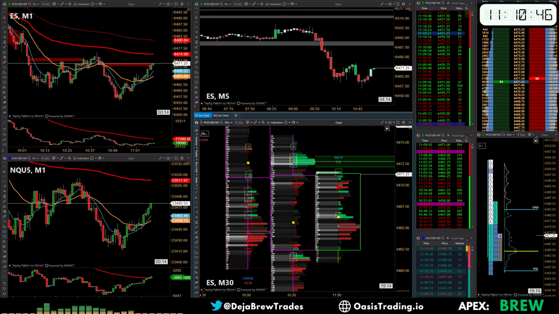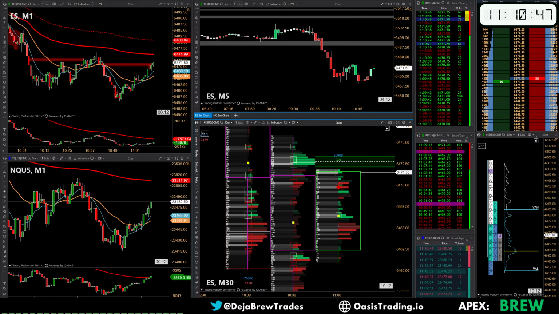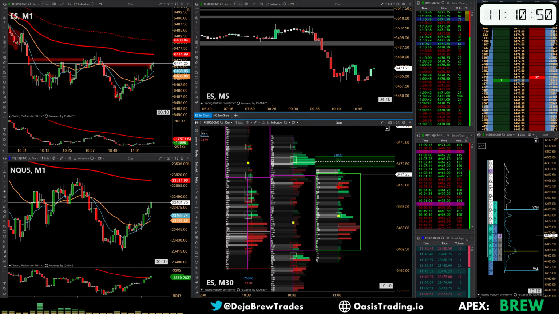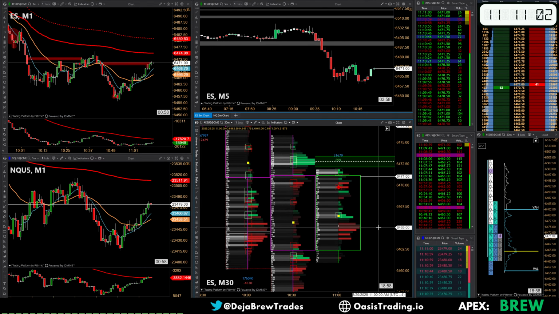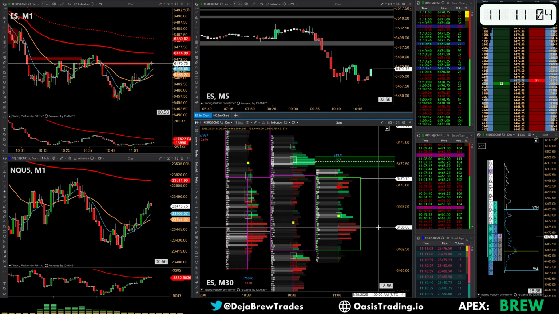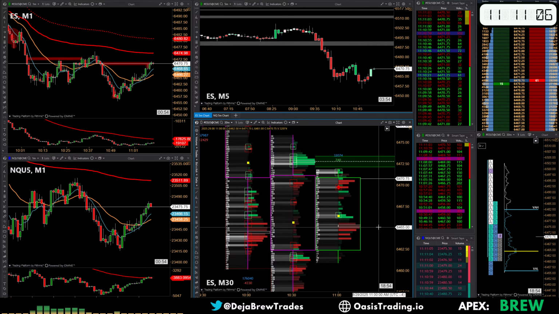Okay, right now we're watching this pullback into VWAP, pullback into the 5-minute trail, which is basically right here. If they stay below the trail, stay below VWAP, this was just a move to not be extended, right? They were repairing that extension, and they're going to go back down. If we can flip this 5-minute trail, it doesn't look too bad. There's actually a 30-minute pivot down here.